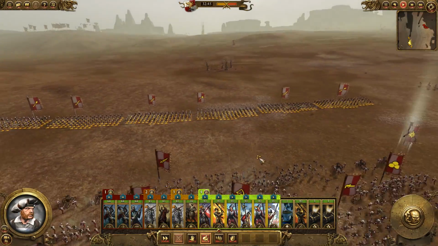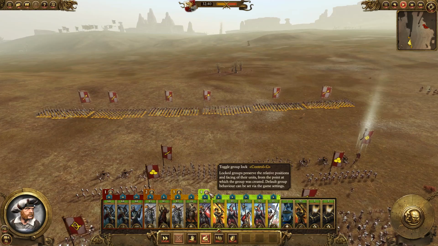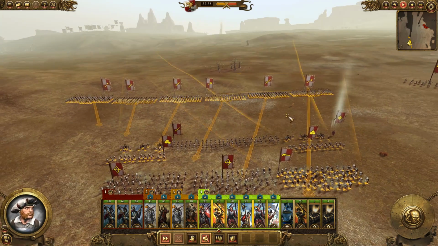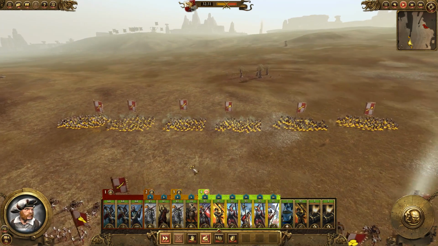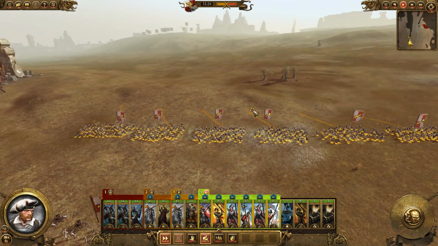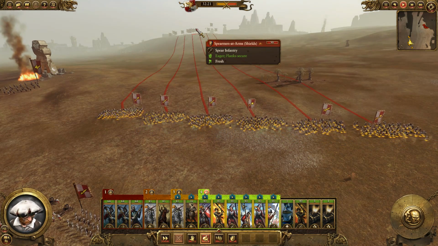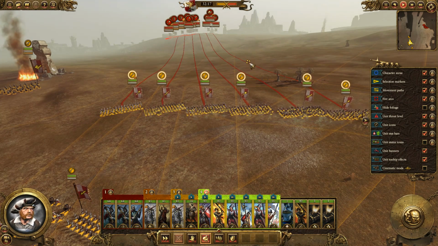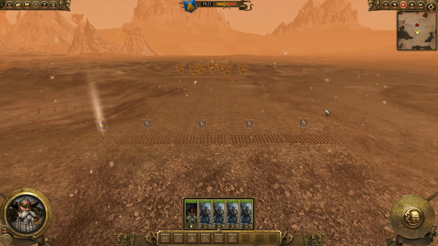Now then, let's talk a bit about battle lines or front lines. First off, of course, if we're in an unlocked group, we're in an adjustable formation, which is fine if you want to adjust a formation, but we can't attack how we want to out of an unlocked group. So, lock up your group, and then you've got all your units selected, you can move them, but they're stuck in formation, but that's fine. And what we're going to do is a single right click on my enemies in the distance, and you'll see 6 different lines have appeared, which means they're all going to march up and they'll automatically choose different targets when they get in range. Let me show you this in a more controlled environment.